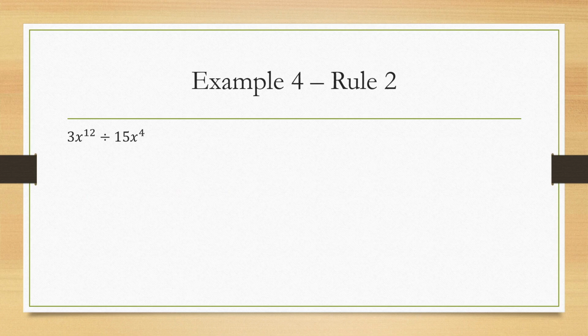Let's look at rule 2. This is example 4. So the same as before, you can pause the video and have a go yourself, and then play the video to see if you got the answer correct. So I'm going to be moving straight on for the others. Okay, so for this one you have 3x to the power of 12 divided by 15x to the power of 4.